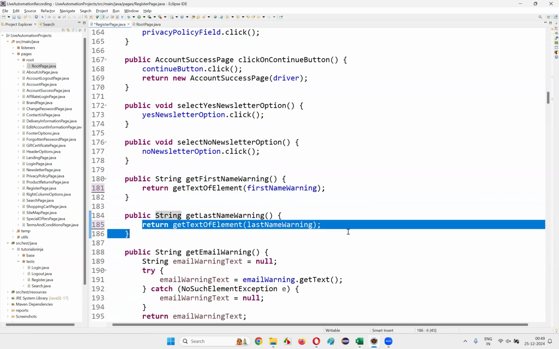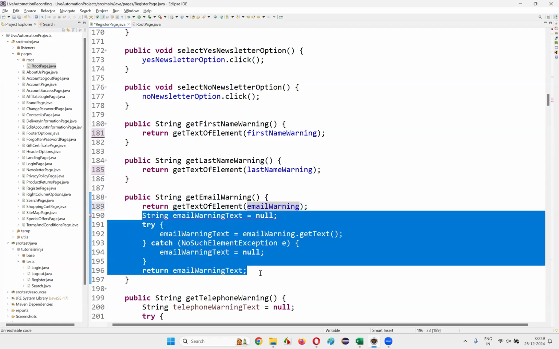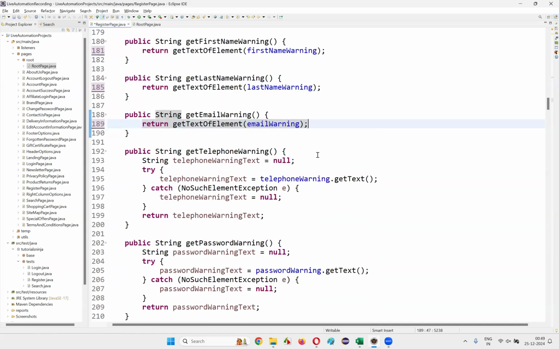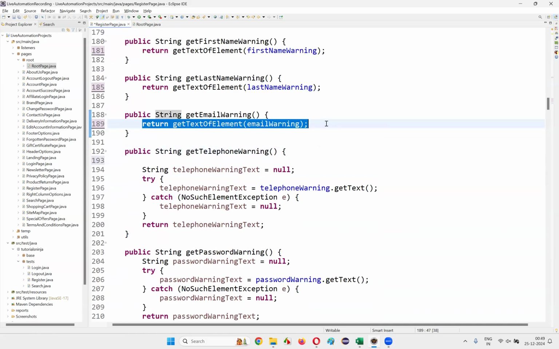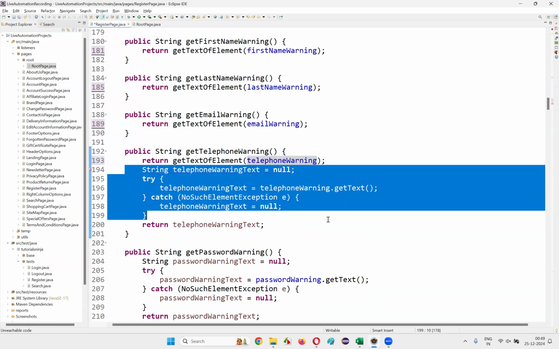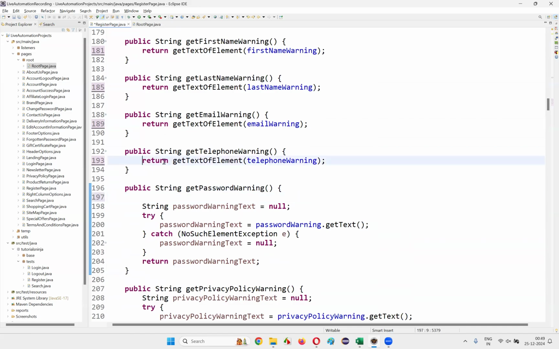Then copy this part, and again copy this part, and go to the next one, and here email warning, and remove all this stuff here. Okay, once that is also done, then go to the next one. Here also copy this line, paste it here, then say telephone warning here. The telephone warning, remove all these things. That's it. Then here copy this part, paste it here, and say password warning.